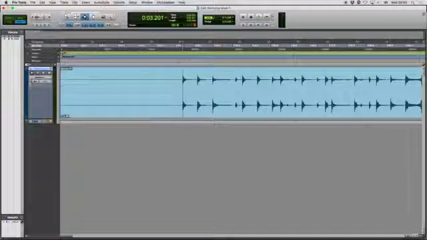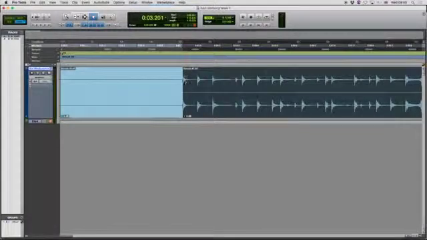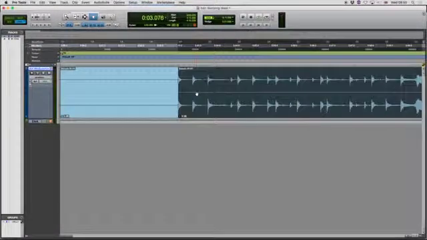So to create a cut on the clip, I do Command plus, anybody remember? E for edit, and this cuts the clip, or splits the clip, whatever you want to think about it. So Command and E, and as you can see there, it creates a little cut. And now if I use my grabber tool, when I select that, the starting point is right where I want it to be. Okay, so I'm just going to move that back so that this bit's right at the start of the bar.